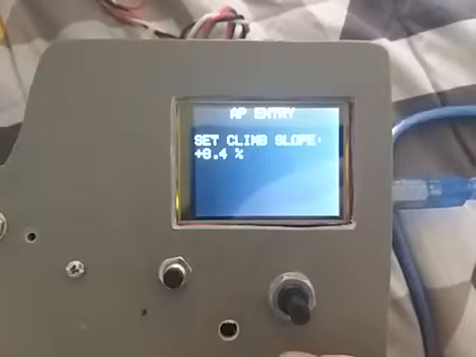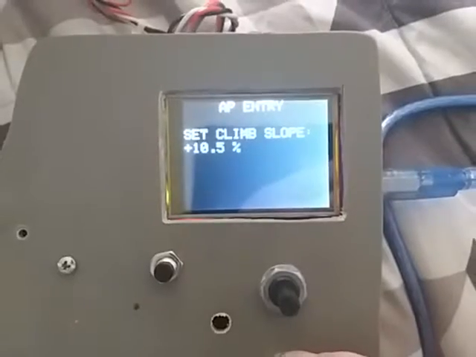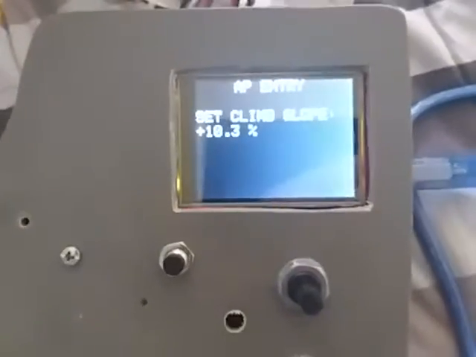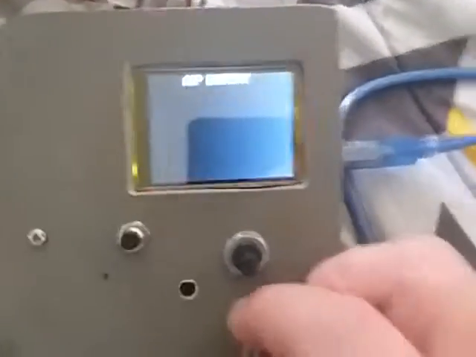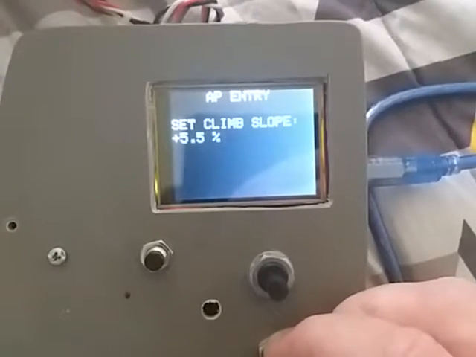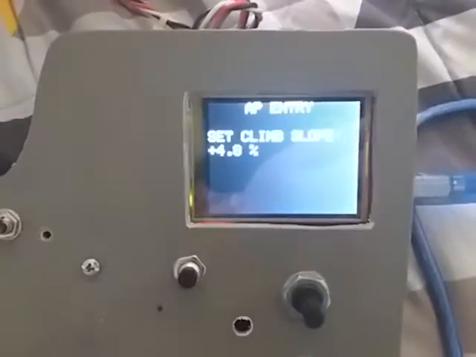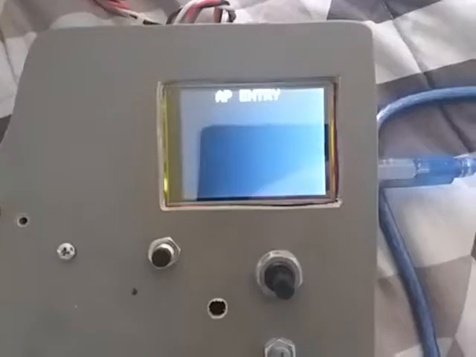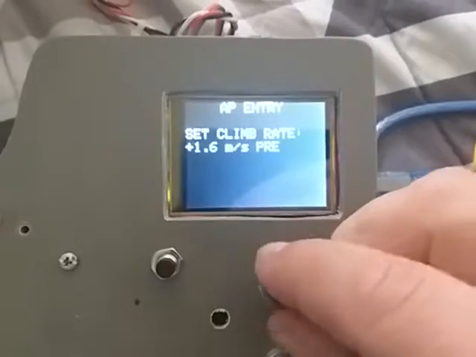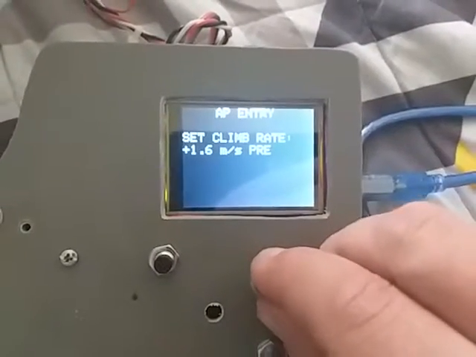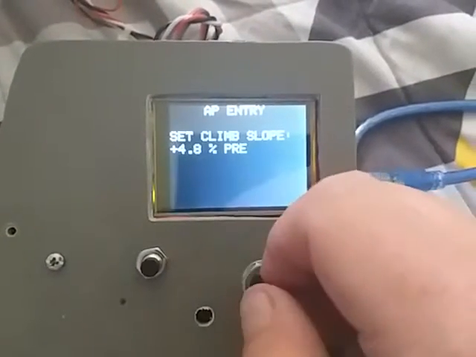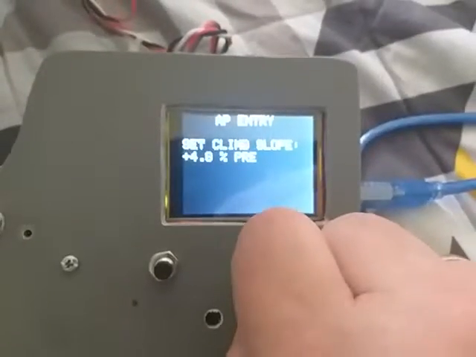Well, usually for safe flying, you might set something like plus 10%, which is equal to 100 meters per 1 kilometer, which is standard climb slope. Now, for long range flying, you probably would set lower levels, and for fast climbs, maybe much more. So, for instance, 4% here, 5% set. By the way, if I'm going back here, the previously stored 1.6 meters rate for the time being stays the same, but they are mutually exclusive. So I'll have to set the last valid entry as the active entry.